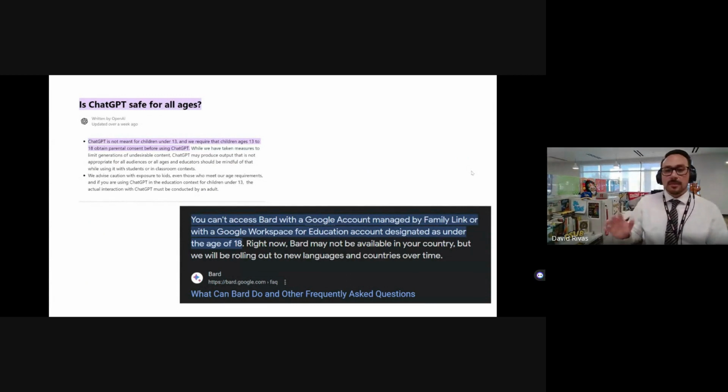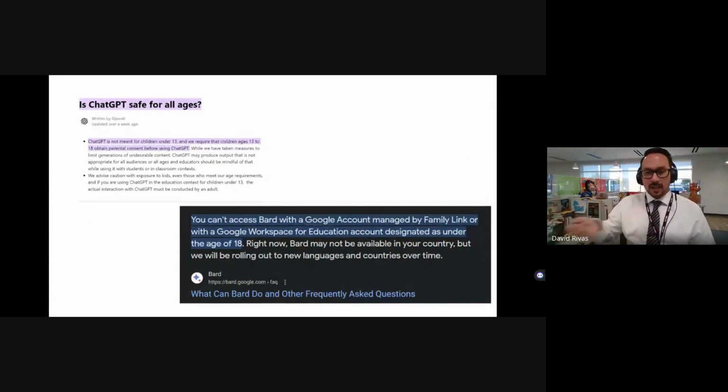All right, and I would be remiss if I didn't give this warning, because none of these large language models were designed for children or with children in mind. Children use them, but the intended audience is adults. The reason for that is that where it gets the information is the internet, right?